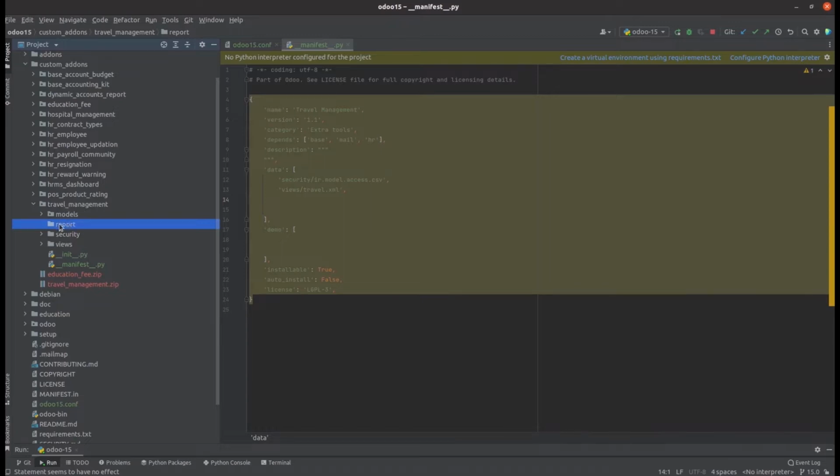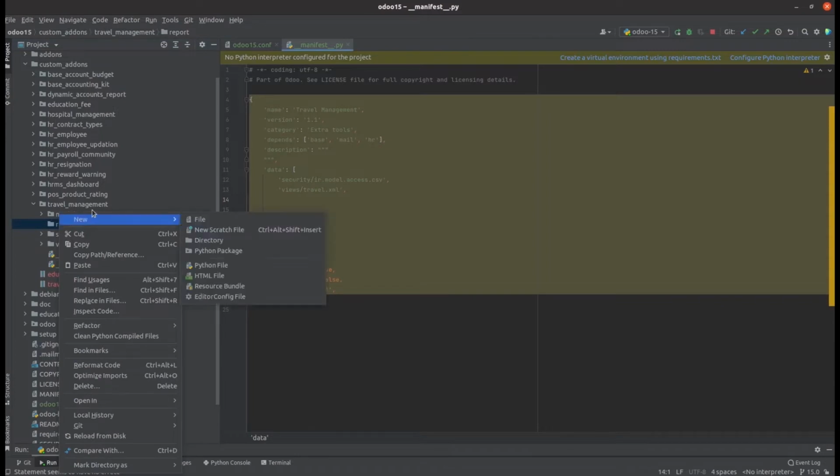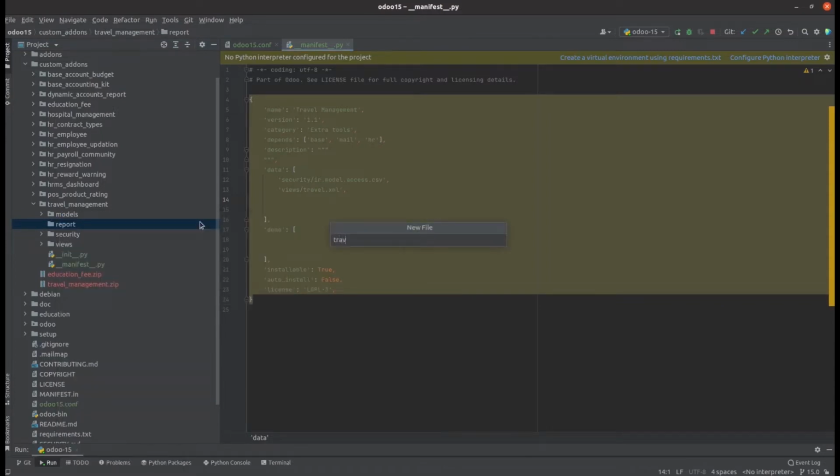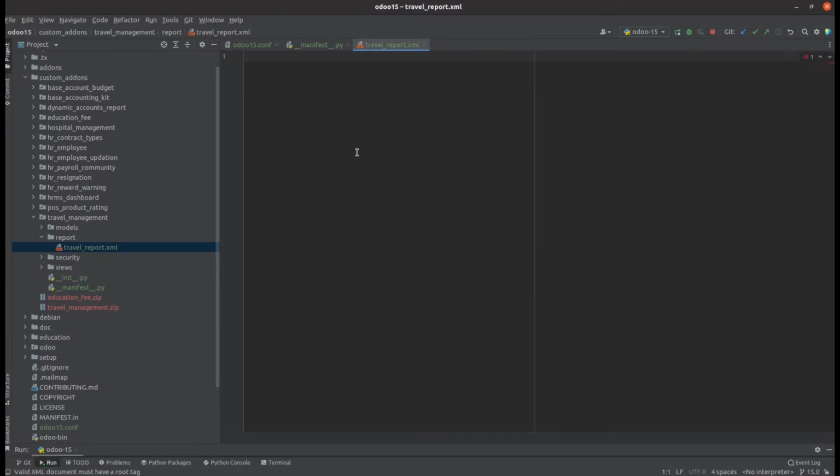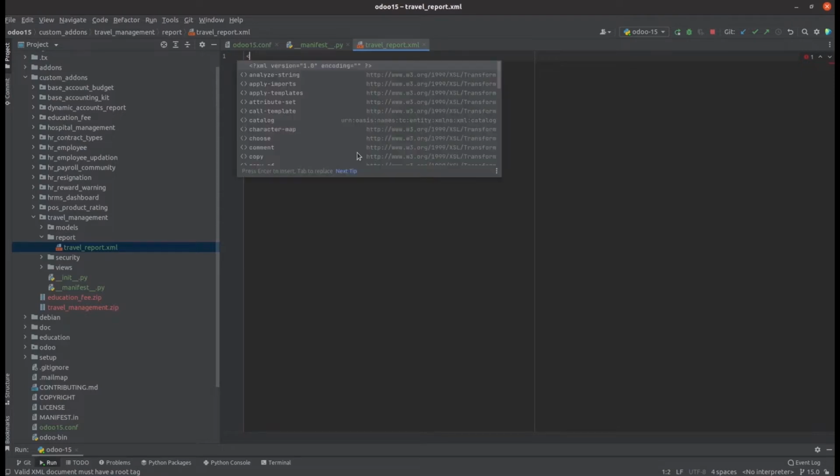Under the directory report, I'm creating an XML file named travel report. Here, we can add the templates and then create the actions for creating the report.